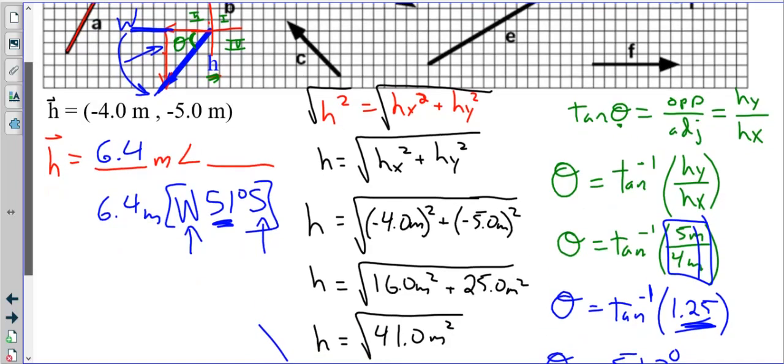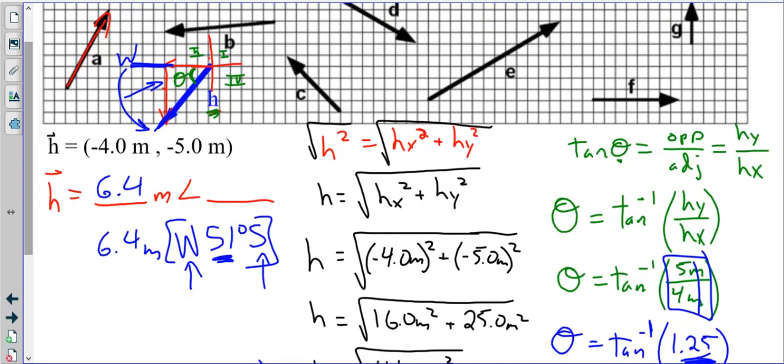But as far as writing it down in Cartesian coordinate system, keep in mind with Cartesian coordinate system, this is getting a little messy over here. I'm going to erase. We deal with our quadrant systems. This would be 0 degrees. Up top would be 90 degrees. Just ignore the B. Over here where west is, this would be 180 degrees. So if I'm in quadrant 3, I have to take whatever my answer was from the calculator and add to it 180 degrees. And that'll give me the correct angle in quadrant 3. And in this case, that's going to be 51 plus 180, which is 231 degrees. And so you'll have to do that in quadrant 3.